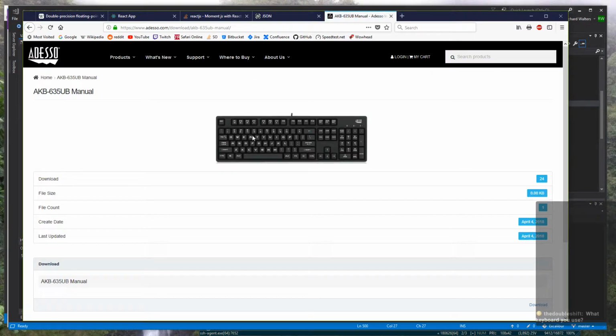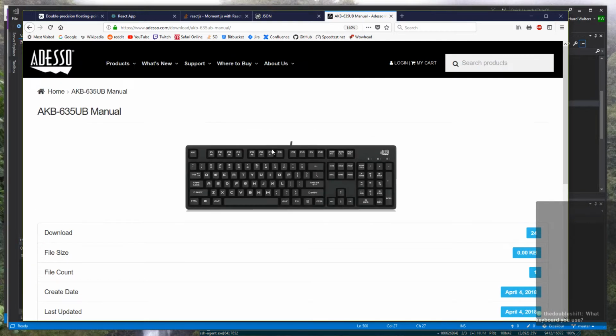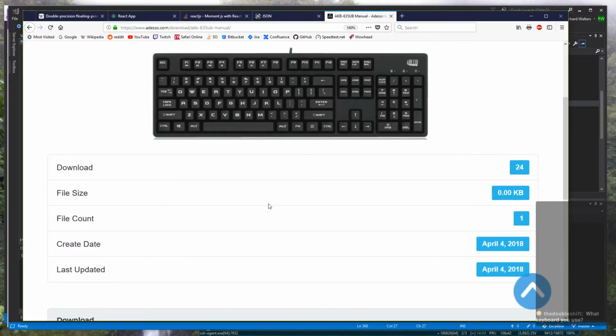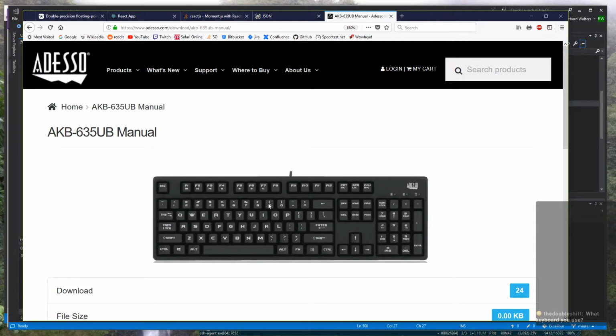Yeah, this is the keyboard I have. It is very plain. But it works. It was cheaper than a Razer. I don't need the funny LED stuff, and my requirements were relatively cheap, mechanical, and no frills. So that's what I have.